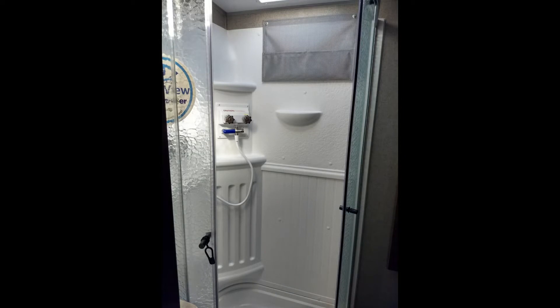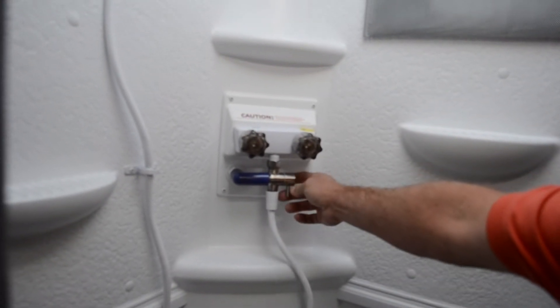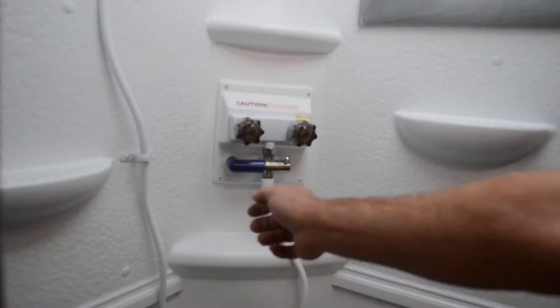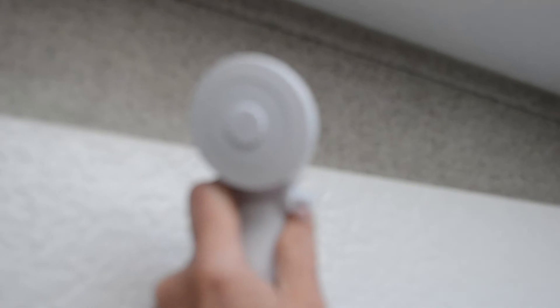The bathroom has a wonderful walk-in shower. You've got storage, your toilet, and sink. One of the best things about this shower is this little switch — it allows you to save water while you're waiting for the hot water to heat up, so all that water isn't just running straight down into the gray tank and getting wasted. The indicator beside it turns orange when the water is hot, then you flip that switch and water comes down into the shower. There's also a second switch so when you're in the shower and you've gotten wet, you can flip it to stop the water without turning it off, soap up, flip it back on, and the water comes right back at the same temperature.